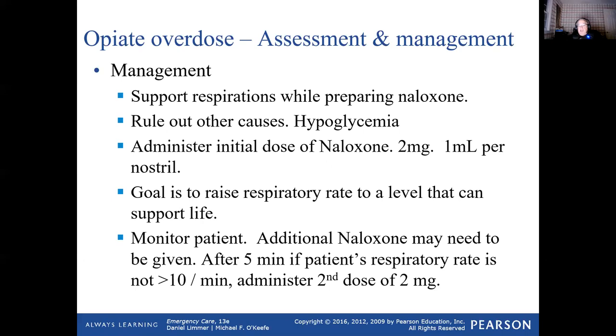The reason is that if you were to suddenly give somebody who was overdosed on an opioid a lot of Narcan, you would go the other way with them. Instead of being unconscious, you would completely wake them up and they'd still be craving the opioid, and they could become upset, they could vomit, they could even be violent. So we don't usually reverse them. When we say reverse, we don't usually bring them back to complete consciousness. We just give them enough Narcan to breathe adequately so that they will stay alive.